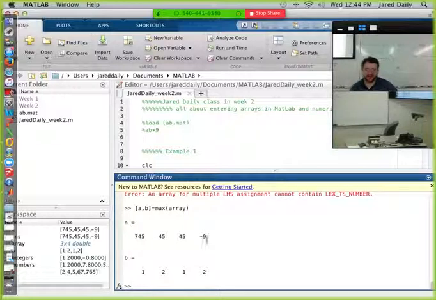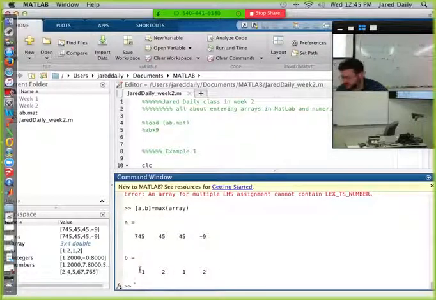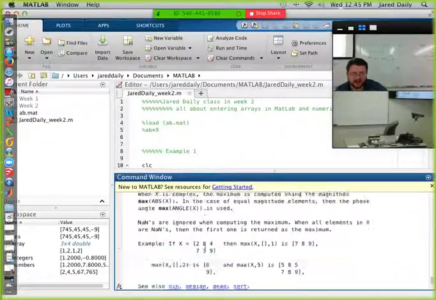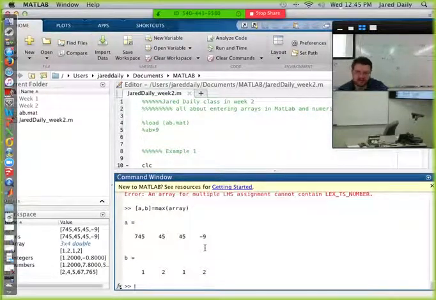Okay, so this is what it does. If I put in just A, B, then it defines it. If I put in just max array, it doesn't define it. But the first variable A is going to be an array of all the maximums. And the second is going to be the one where it shows us what index it's in. Essentially this tells us, if I look at my array here, what spot it's in. If I can find, where's my array? I'll just type it in here.